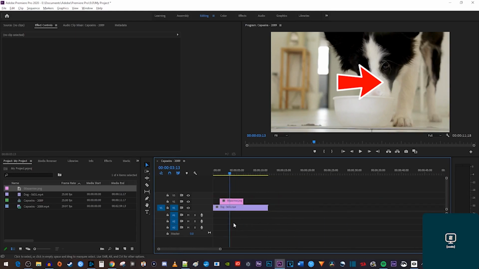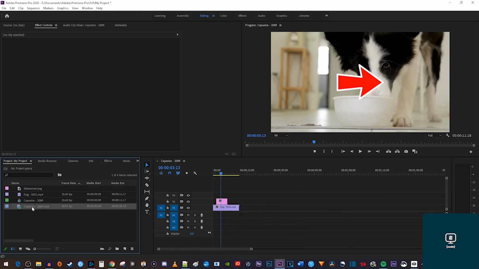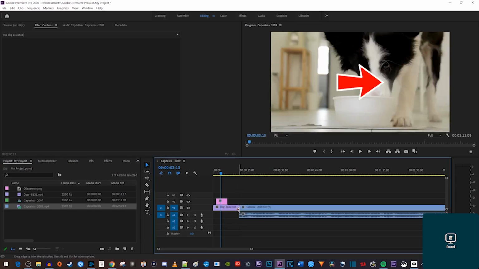Alright, now let's drag another video clip onto the timeline and attach it to the end of the first clip. Your clips should snap together effortlessly if you have this magnet toggle turned on, which you pretty much always should. My new video clip has some audio attached that I don't want, so I'm just going to toggle on this M next to my audio track to mute it.